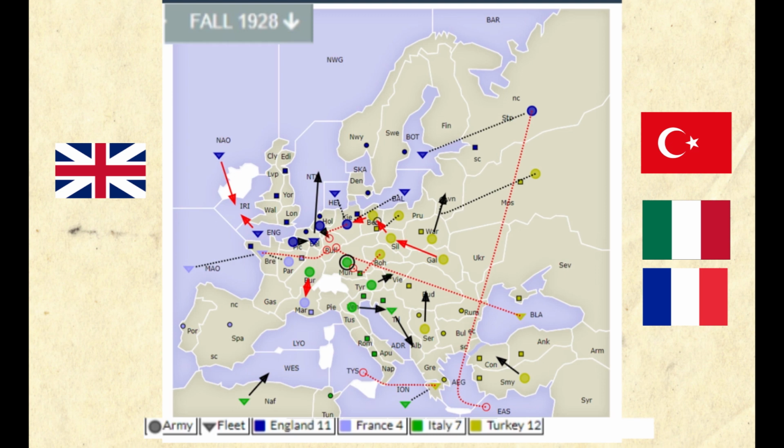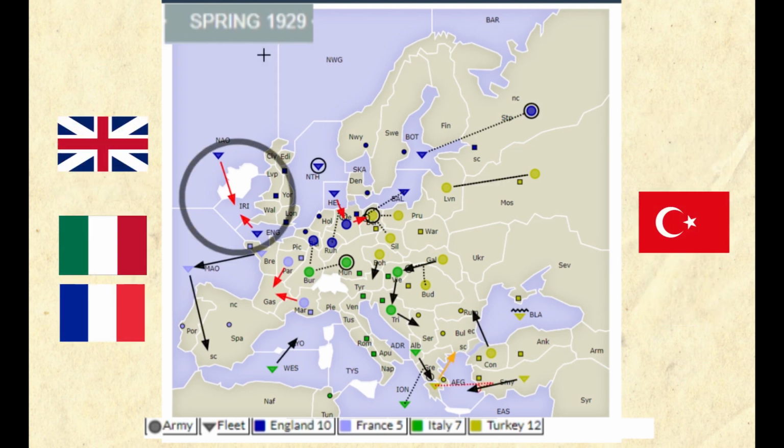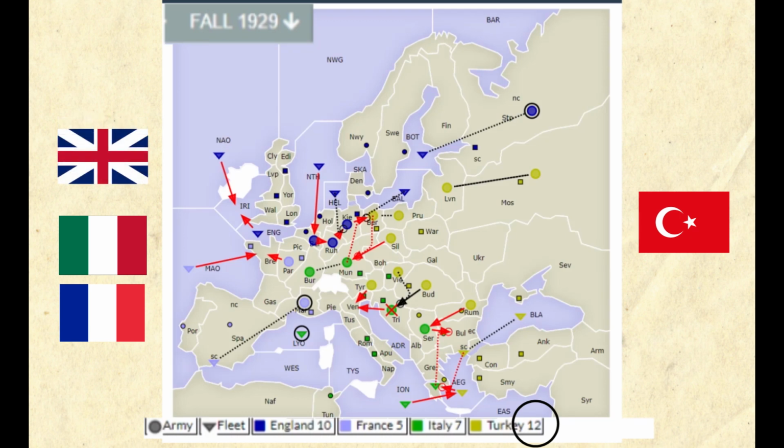Turkey's got 12 centers. England's got 11, but Turkey is looking like a bit of an ally here. So you can see that England is doing the double bounce once again there in order to protect any kind of incursion in the north. So this is a strategy I love. Take England and then control everything up north. And there's nothing land-based armies can do to break through then. So he's in a pretty good position.